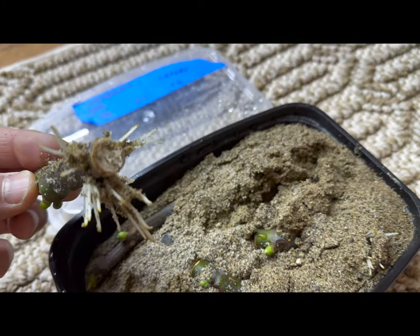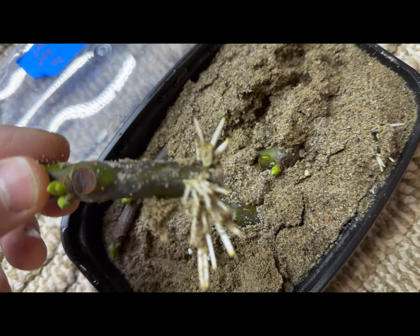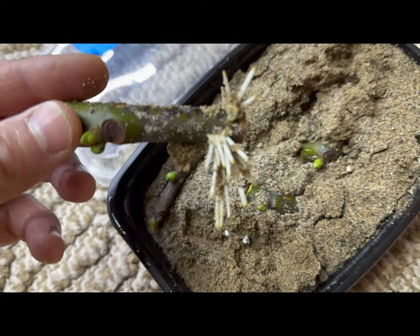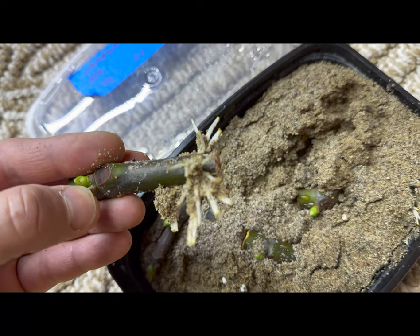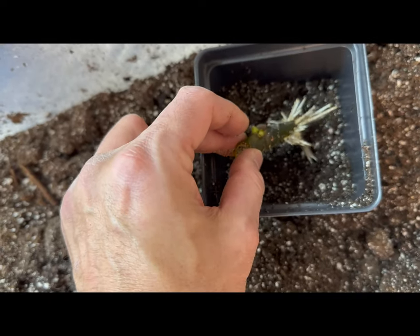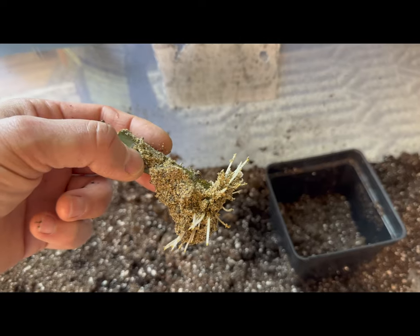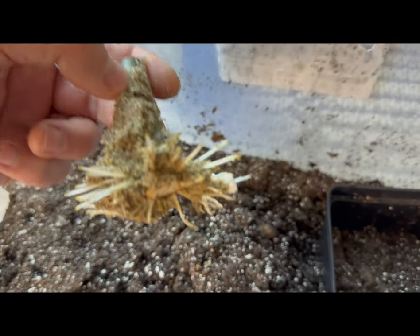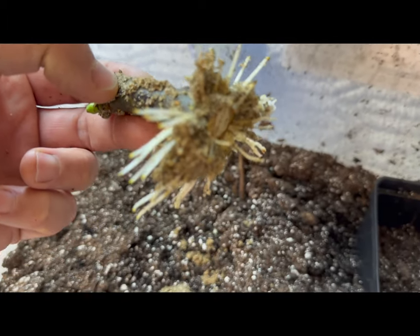Here's one of the Craven's Craving — you can see those roots just really shot out. This was not scored; these were just cut. You can see the very top — I gave a little bit of wood right above the node and cut it all the way down. There's a little fig right there — I'm going to take this off; we don't need that taking up energy. They weren't there and then a day later I can see them right through the sand. They just really shoot out.